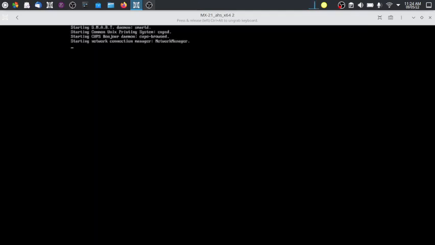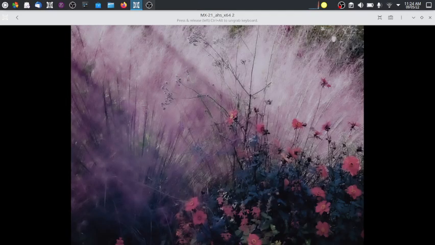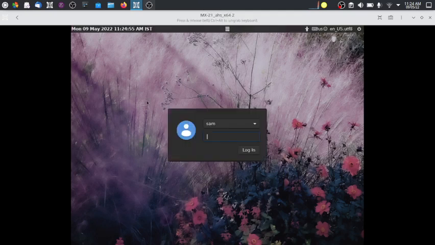It will be slow because this is the first boot up after the installation. It has started some of the system services now. Now the wallpaper is booted up. The login screen comes up.